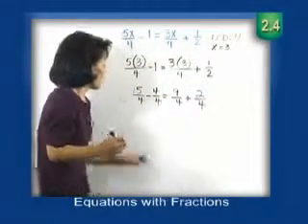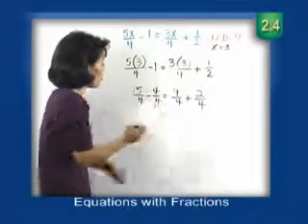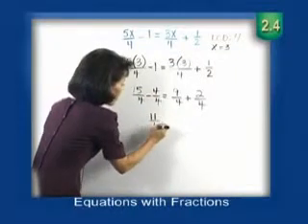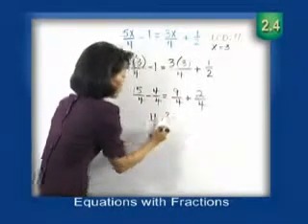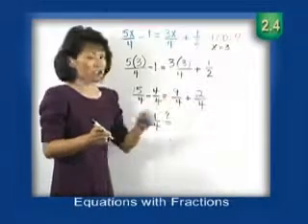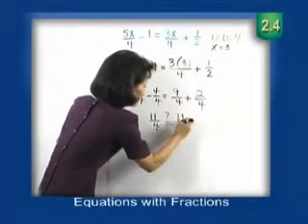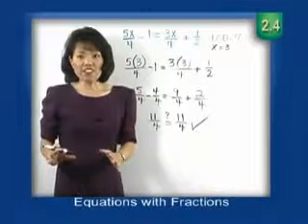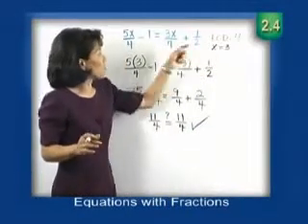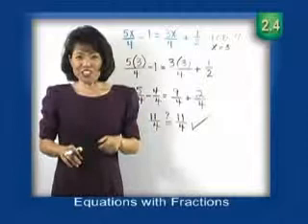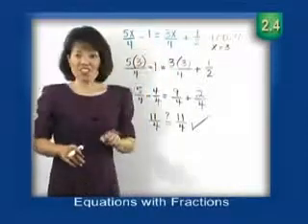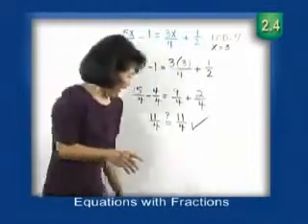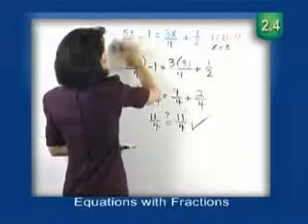All right, now that we've done that, 15 minus 4, 11/4. Is that equal to 9/4 plus 2/4, 11/4? It certainly is. So what does that tell us? That tells us that our solution, x equals 3, is the correct solution for this equation that involves fractions. Now, let's try another problem.